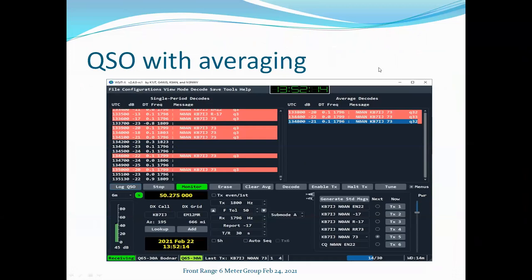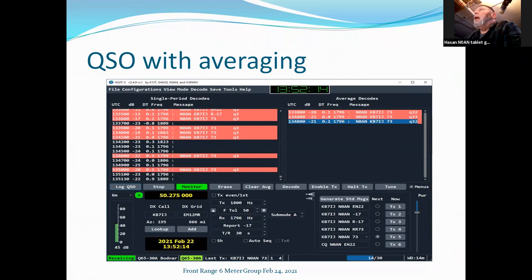Yeah, that's it, okay. The last feature I wanted to point out is if you look at the very bottom of the screen, on the left-hand side, it says receiving, and then Q6530A Bodner, last TX. And then there's two little numbers. It's a dual window. There's a 1 and a 4. We couldn't figure out what that was about until Rich and I played with it for about an hour. What that is, if you're in a QSO, one of those two numbers, either the left one, the 1, or the 4, depending upon which sequence you're transmitting, first or second, will increment every time it skips a decode.